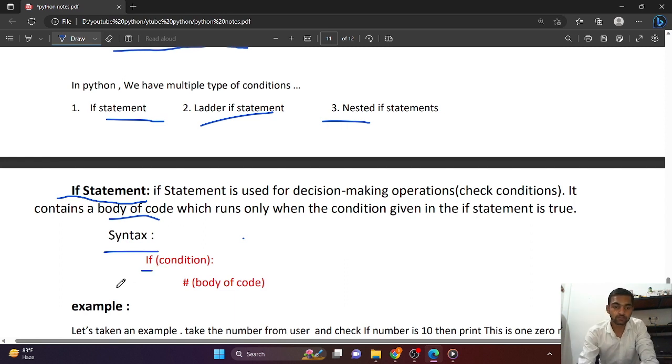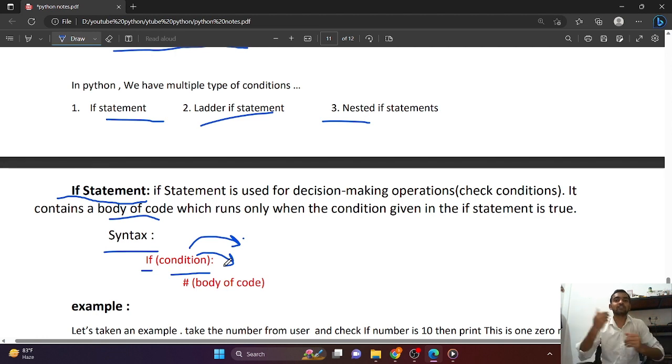Now here we use a condition, and there are different types of conditions. We already discussed the different types of operators in Python: bitwise operators, comparison operators, membership operators. Here, in most of the code we use comparison operators, because comparison operators return only 0 or 1.